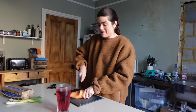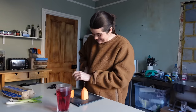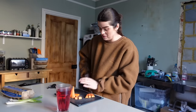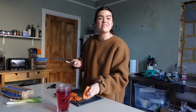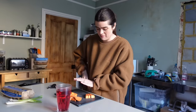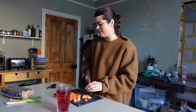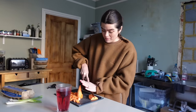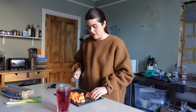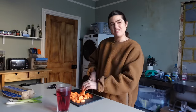I feel like I'm getting a bit samey with my lunches but I can't get enough of those cauliflower hash browns. We haven't been to the shop for a couple of days so I need to do a shop run — I need some greenery, some green veg options. It's good to have spinach, a pepper, a few extra bits you can add into things. I'm going to do the cauliflower hash browns with some sweet potato, an egg for protein, and some spring onions to sprinkle on top.